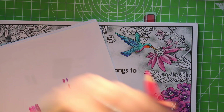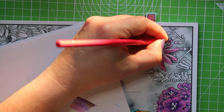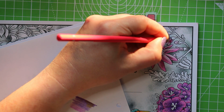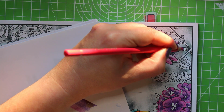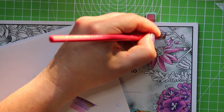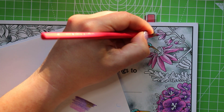Okay, so I've got my plum now, and just as I did before, I'm going with Kerby's lines to begin with, his little hatched areas, because that's a really good starting point. And if I think it doesn't look quite right, I can always branch out from there. Branch out, that was almost a pun. Never mind. So yeah, let's do this and see how it goes.